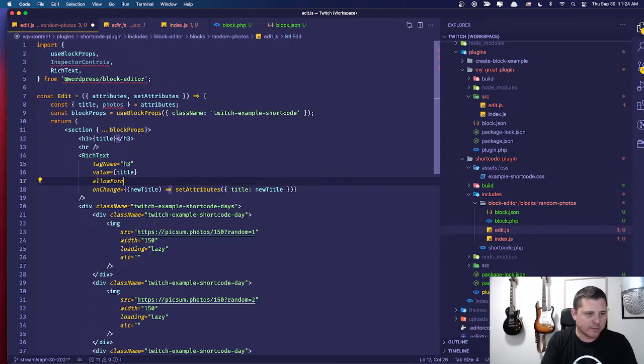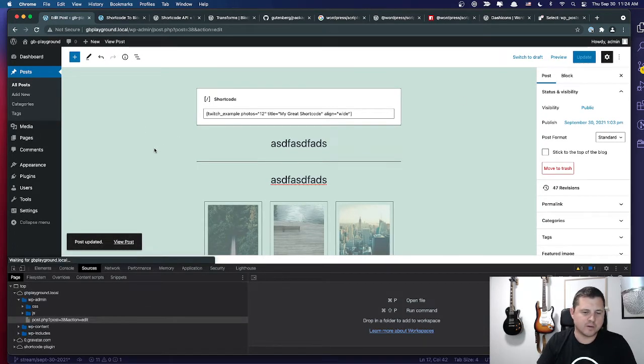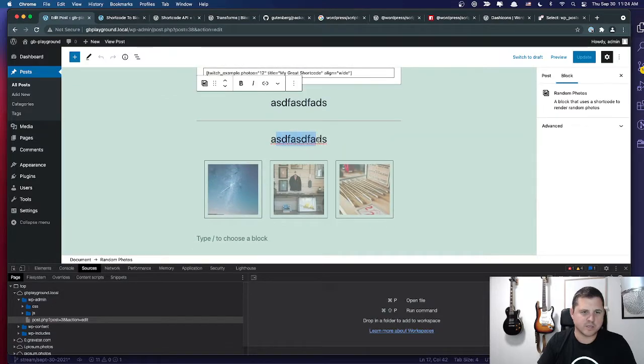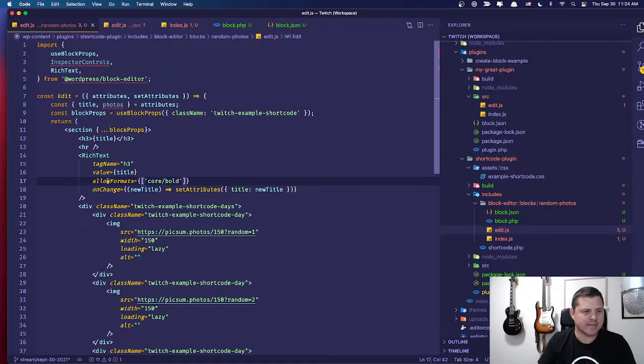What I like to do is use another prop called allowedFormats, which allows you to say what this person can edit. If you only wanted bold, you can pass an array, and I think it's like core/bold, and there's a bunch of these. If I refresh this now, when I highlight my rich text, did I do that wrong? Oh, it's allowed with an ED. I'm sorry.